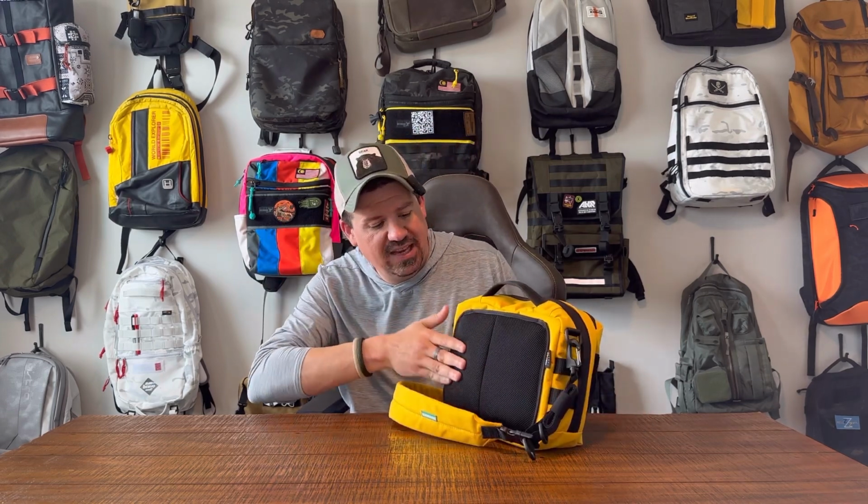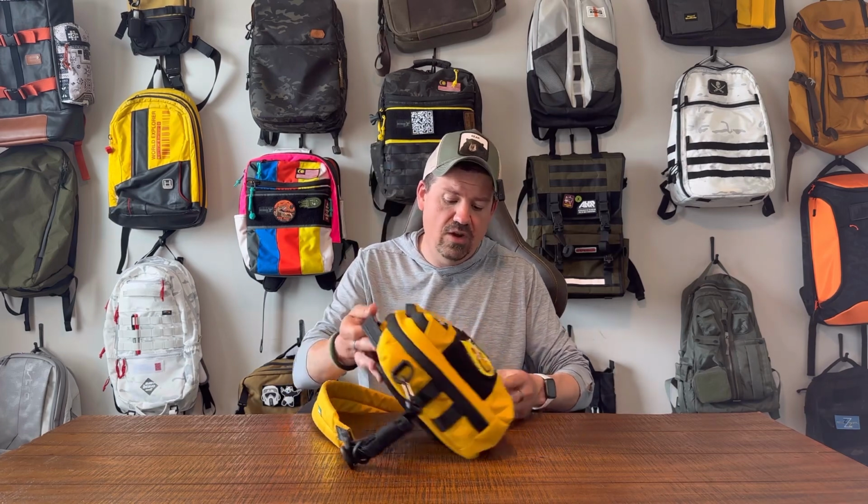Okay, other exterior features on this bag. You have a nice grab handle up top with a kind of a reinforced and stitched nylon here. Really secure, feels great. The padding on the back of the bag is intense and very comfortable. Super cushioned, super nice. Yeah, looks great overall. This is in yellow. I think there's a total of 6 different colors you can get this bag in. I love the yellow. I think the green also looks really good. And I love the khaki or kind of light brown version of all of Greenroom's bags. I think that looks really crisp, really pops.